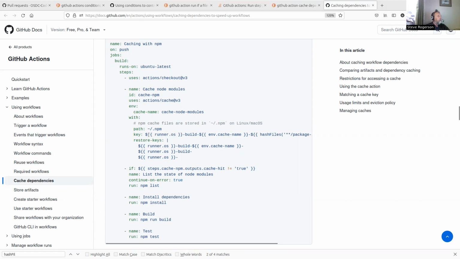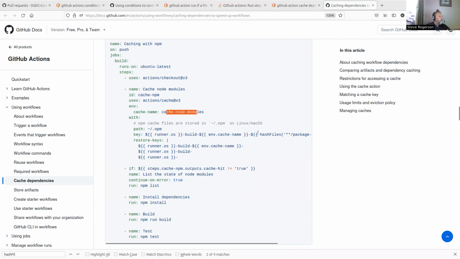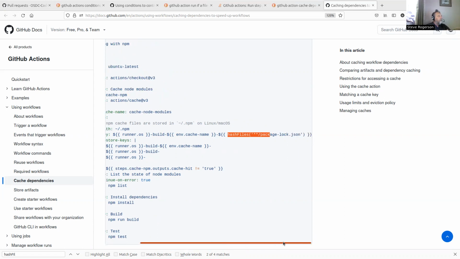This one has a hash based on the operating system, and a cache name. I don't know why we need that one, but whatever. And the hash is generated from these files here, all the package lock files. So these are all the files that list all the dependencies in Node.